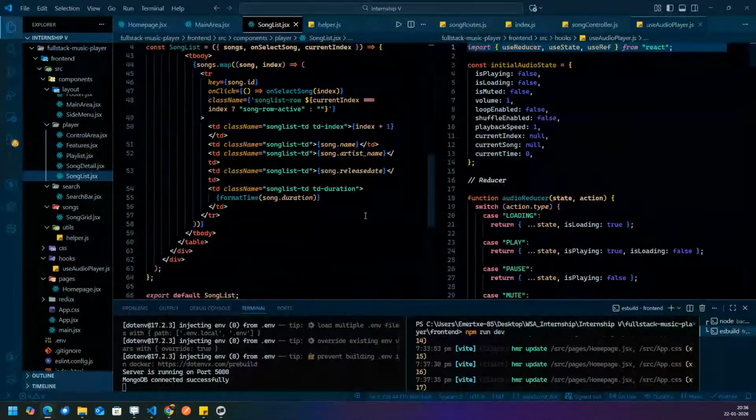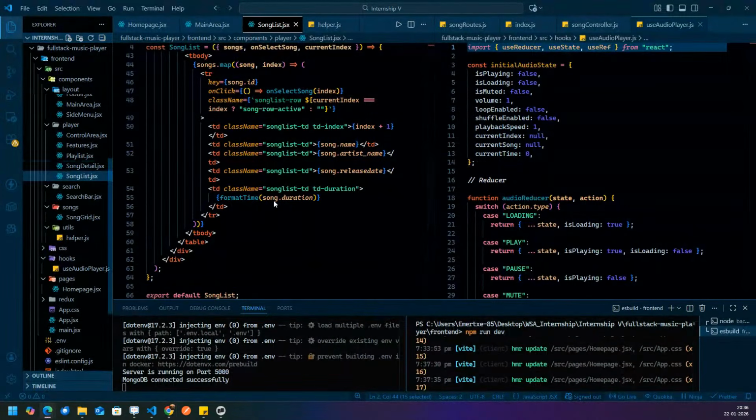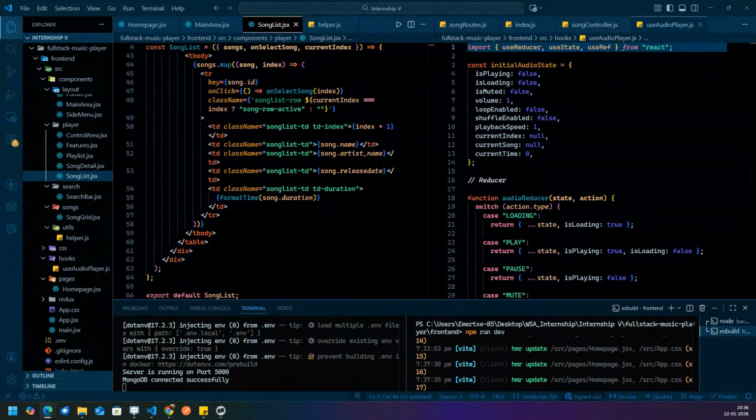So that's all for today, guys. I hope you understand how we are integrating the songs with our project and with the API calls, how we are using the custom hooks we have created, and how all the functionalities are being shared as props, with Redux Toolkit and all those things. I expect you to please complete this project, if you want to get your internship certificates, once I have completed this.